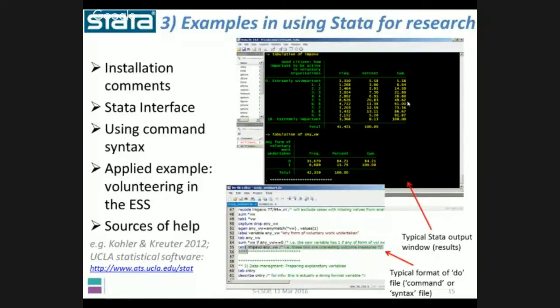Again, in general, most people working at universities have probably got access to Stata for research purposes. The majority of universities in a country like the UK will have some licenses for Stata for people to use for their research purposes. But it's perhaps the case that Stata is a bit less systematically available across higher education institutions compared to another proprietary software package such as SPSS.